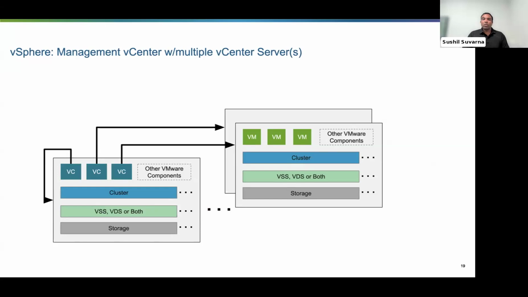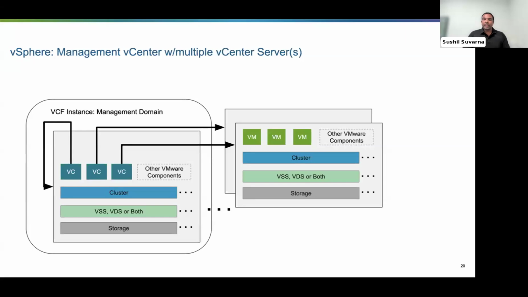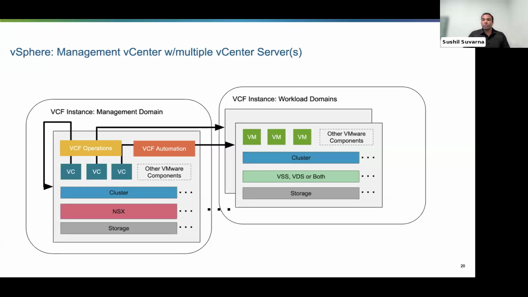I'm going to show the exact same example through a slightly different topology where you have one management vCenter that's managing all of the other vCenters, but the workloads are on different hardware. So this is what you would consider a standard architecture in terms of what we spoke about in the older VCF days. But here you have to pick the first vCenter that you actually want to upgrade and move to VCF 9. And you go through the same process where you start building out your management domain first. You go ahead and deploy Operations and Automation. If you already have them, you can reuse them. And then you start slowly bringing in your workloads as workload domains.